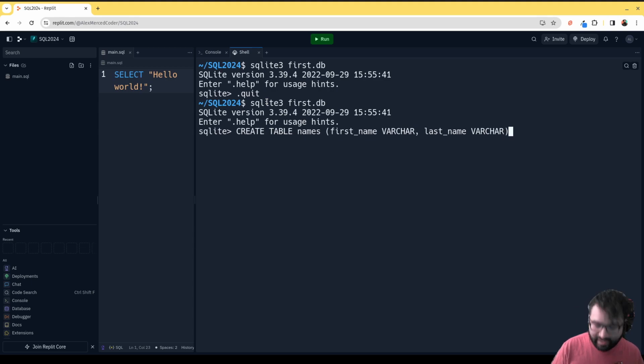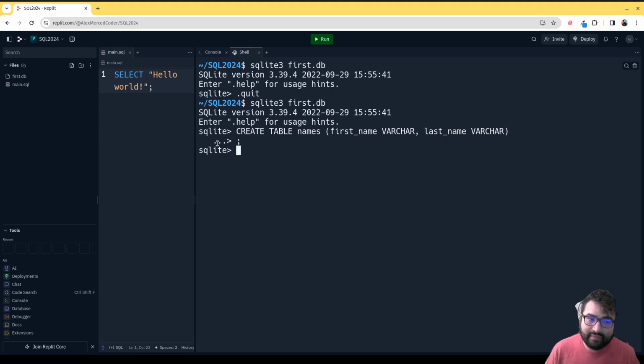Okay, and then that's the end of my statement. That's the end of what I want to say. So I put a semicolon at the end. Okay, you have to put a semicolon at the end. It will not recognize that it's the end of the command unless there's a semicolon. If I forget the semicolon, which I'll do on purpose, it's going to still wait for that semicolon. So if I hit enter, see, notice that the prompt shows like ... means, oh, okay, I guess you're not done yet. So that way, if I wanted to write a really long command, I could write it across multiple lines. But nope, it's just waiting for that semicolon. So I'll give it the semicolon and we're done.